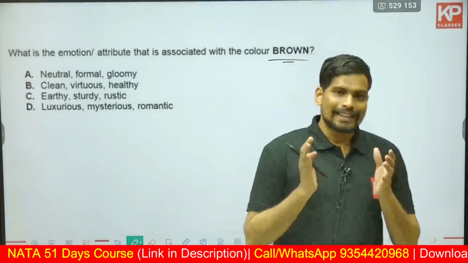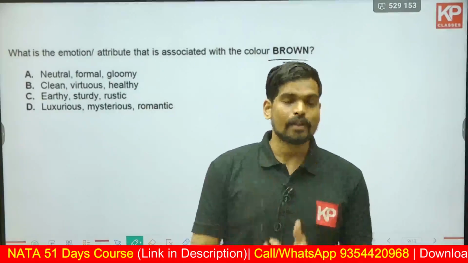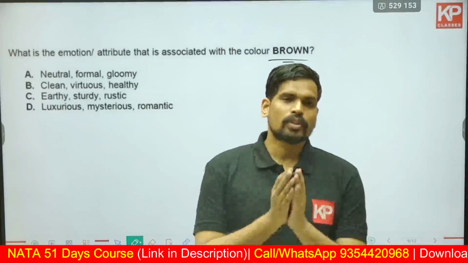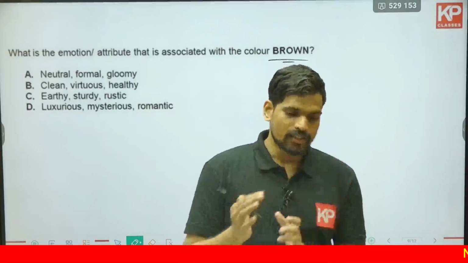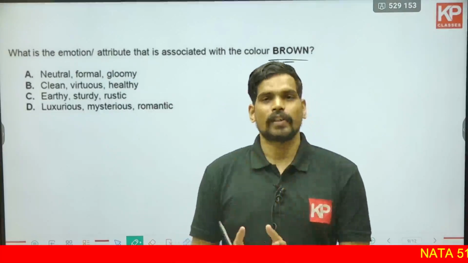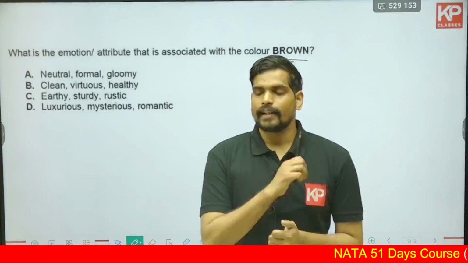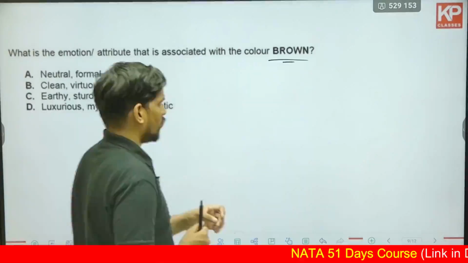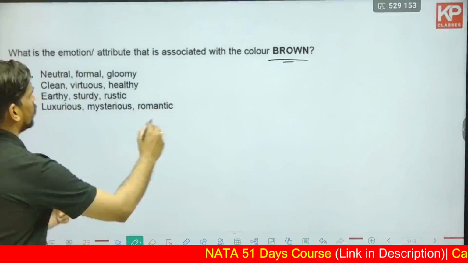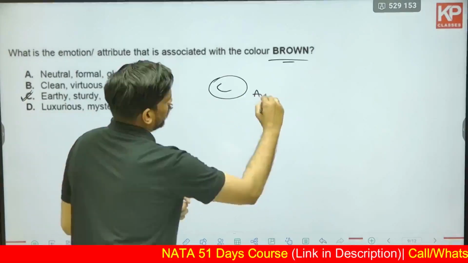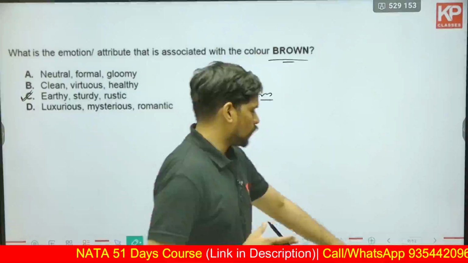Even in a book, it is clearly mentioned. Color psychology of different colors is listed down in the form of a table in the books. So go through our books. You can purchase the 51-day course. The books are also included in the study material, which is already included in the app in that course. So that will really help you in preparing and answering such questions without confusion. So brown always denotes earthy, sturdy, and rustic notes. So the correct answer will be option C. Just by looking at the word earthy, you can actually give an answer. That's the color psychology of brown.